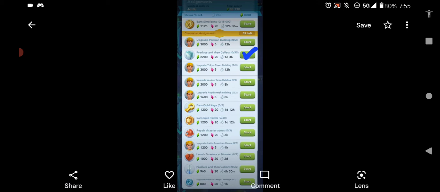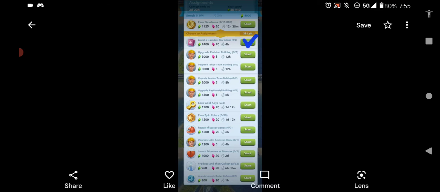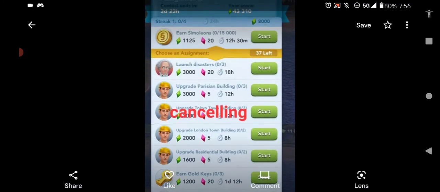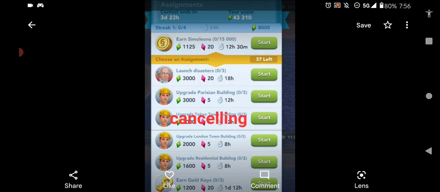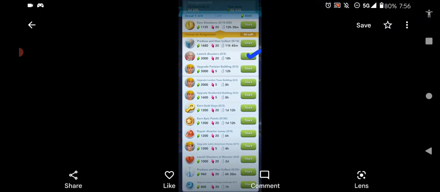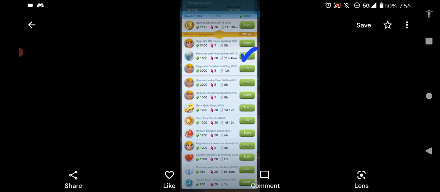Now he gets a 3K upgrade. So definitely going to have to go with the glass now. Gets a 2400 on the launch legendary. Okay. Now he does a cancellation after he gets a 3K VU. Okay. Does the 3K VU. Gets a 2400 Old Town. And does the 1600 cement.